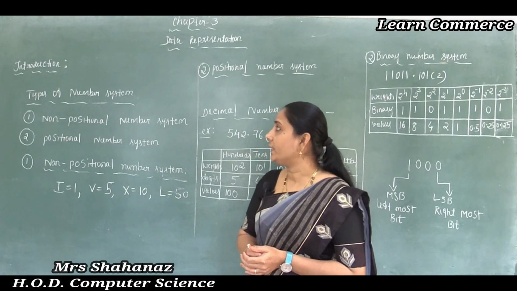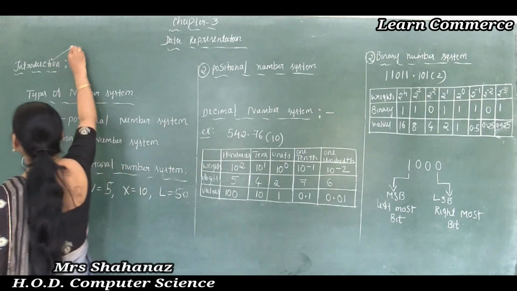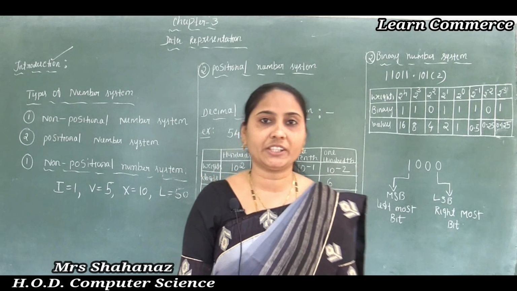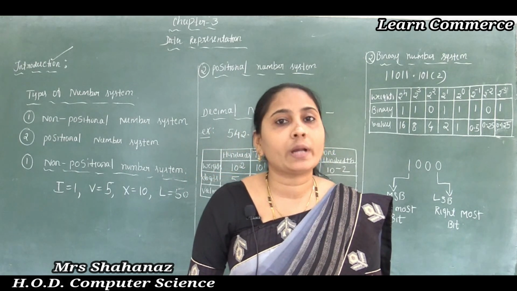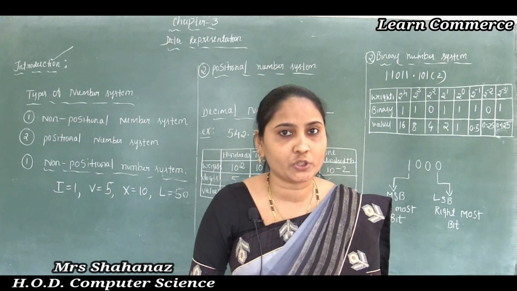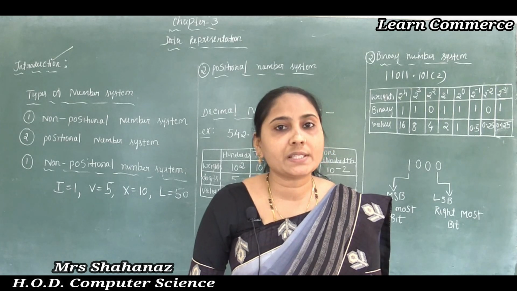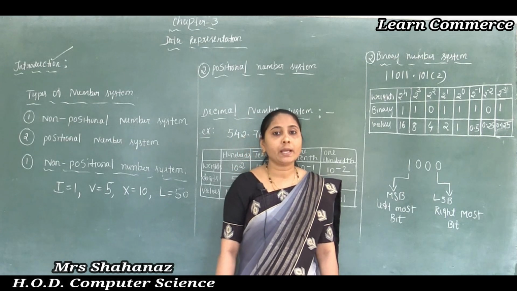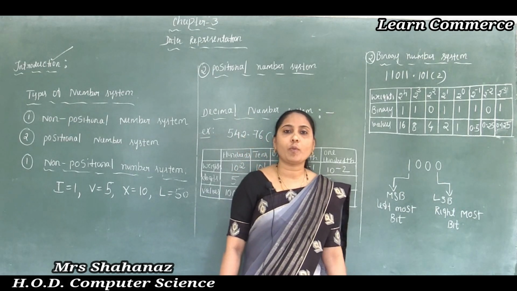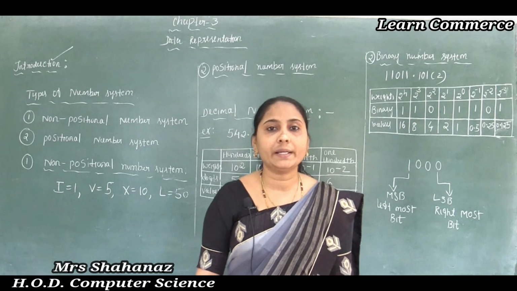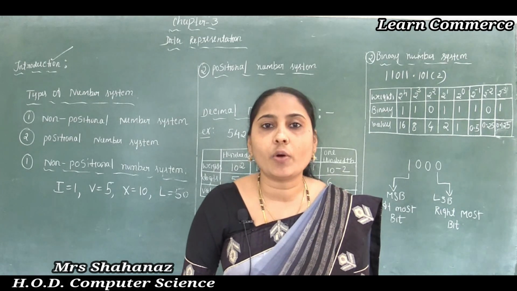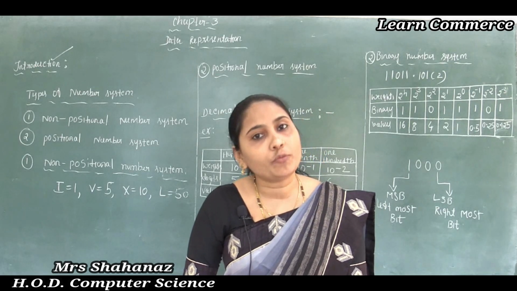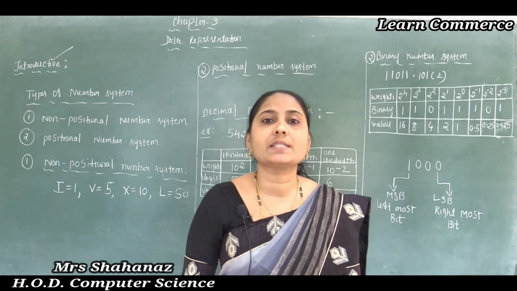First of all, in this chapter I want to give some introduction. So what about data representation? That means we are going to represent some data in the computer. As we know, the representation of data in the computer can be done by using the bit format. The full form of bit is binary digit. The values are 0 and 1. As we know, the computer understands only two formats, that means the bit format 0 and 1.